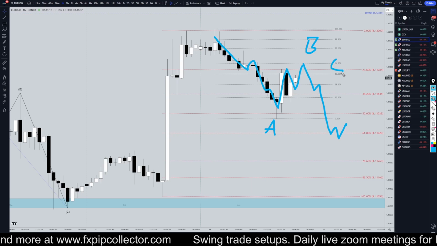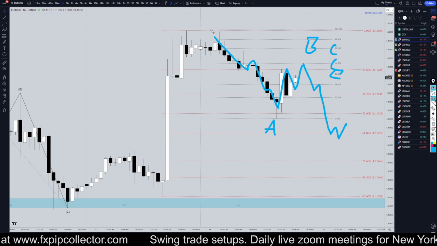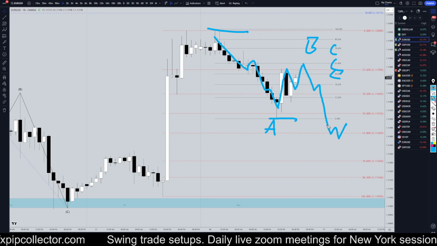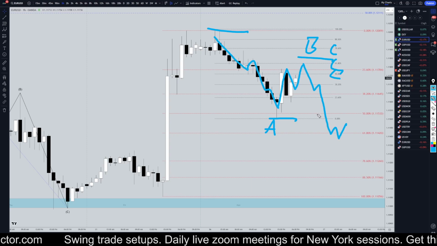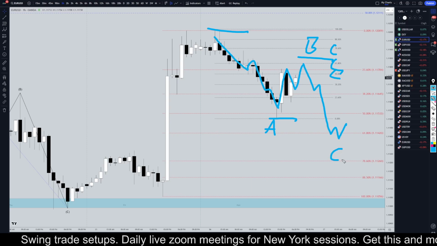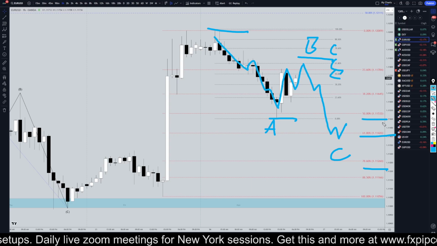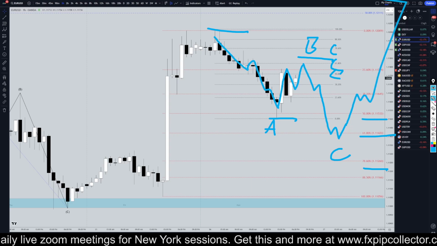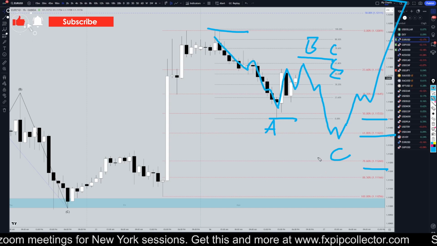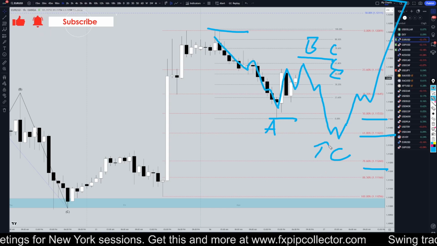Keep your eye on these black Fibonacci levels that I have right here, which is the Fibonacci retracement of this last move down for the end of a wave B and potentially the continuation of this move down for a wave C. Then I would keep an eye on these red Fibonacci levels before potentially the end of a correction and the continuation of the uptrend, maybe by tomorrow's US dollar news.